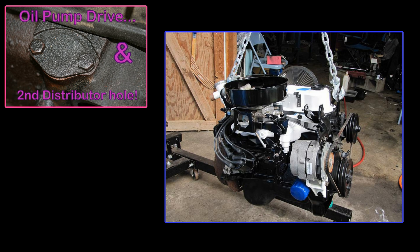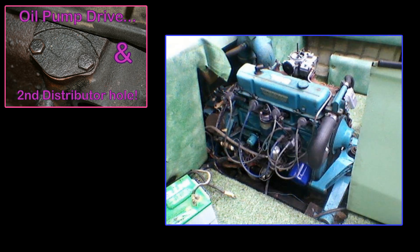When the Iron Duke was released in 1977, the distributor was moved further back to provide clearance for the front of the motor. This is where the distributor remained until it was eventually eliminated entirely when the block was redesigned for the 1987 model year when they introduced the DIS ignition. What's interesting to note is that even though this was a carryover from the 153 cubic inch Chevy into the Iron Duke, the outboard/boat version of the Iron Duke continued to use the distributor in this location, and a revised head that was more similar to the original 153 cubic inch Chevy four-cylinder. Thanks again for playing, and thank you to Sleek Fiero for the information.